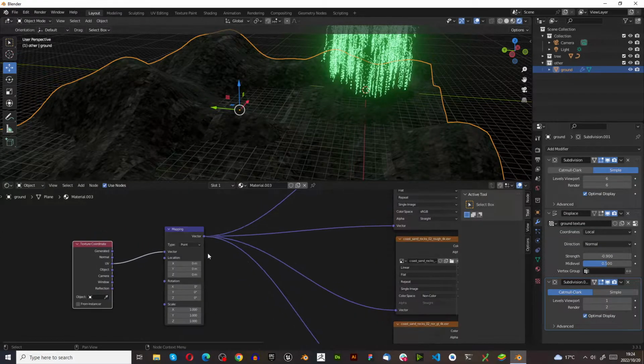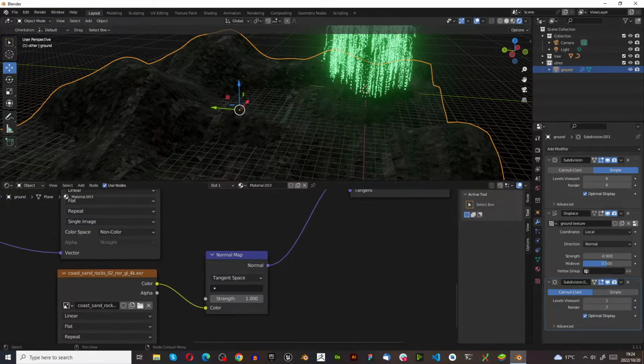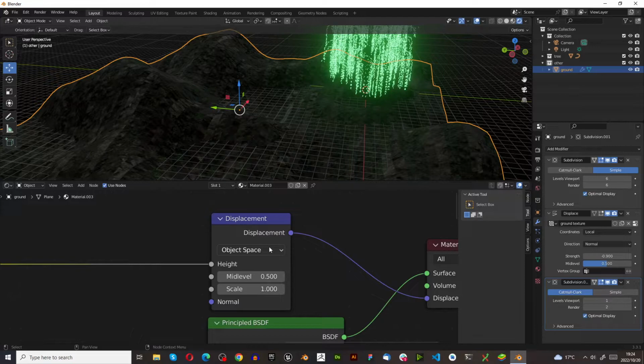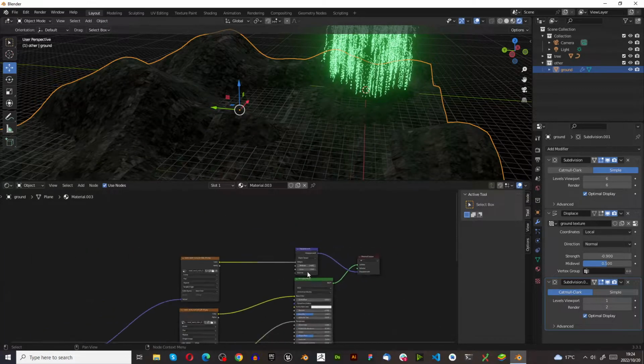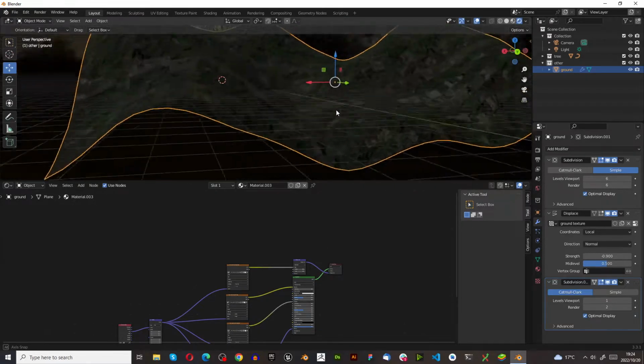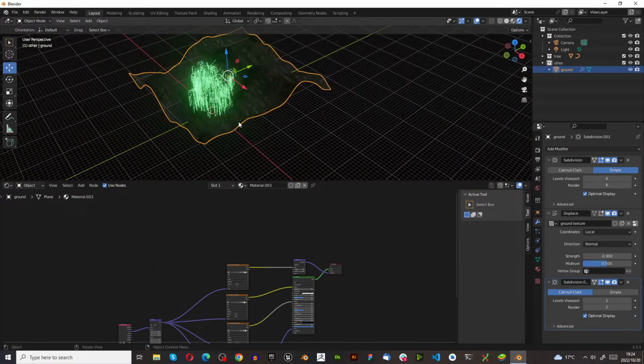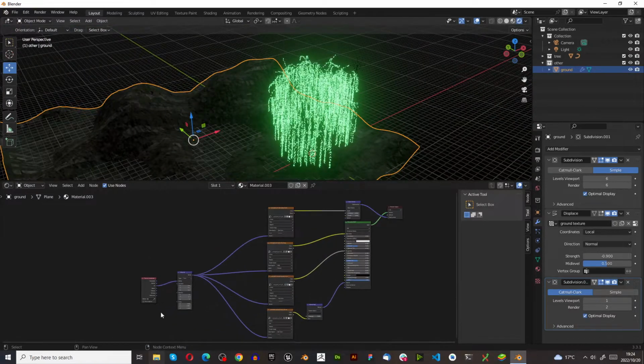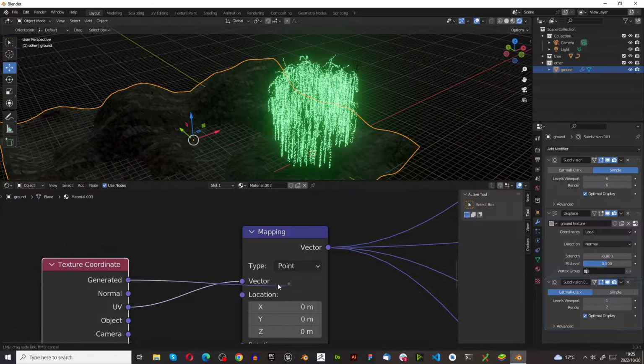And let me just double check everything, just make sure I didn't miss anything. Okay, it's fine. And what is this? It's on object space. Let's give it more height, 0.69. Yeah, maybe I chose the wrong texture, but it is what it is. Perhaps let me just quickly play around with this. Let's click generate.